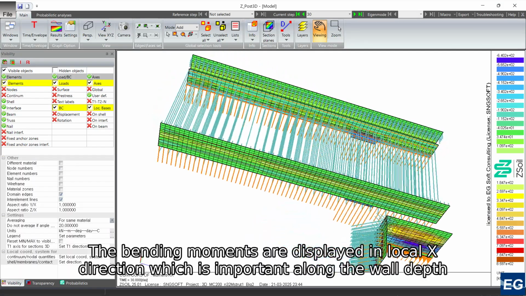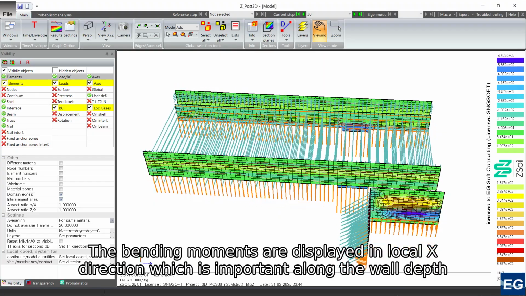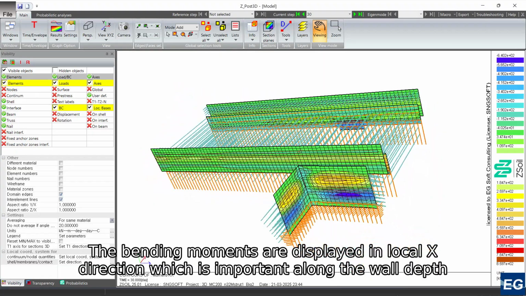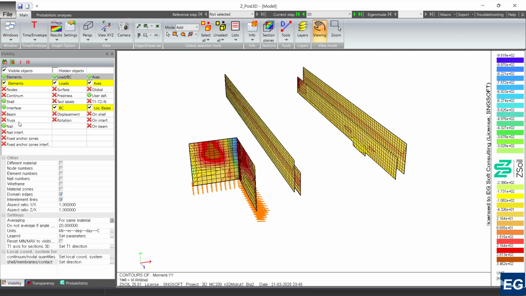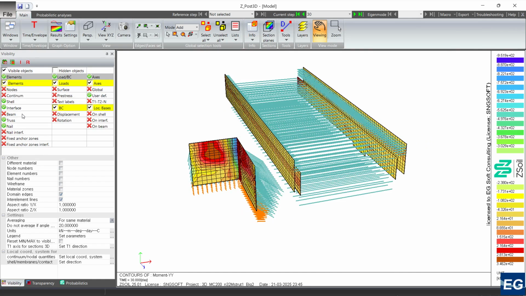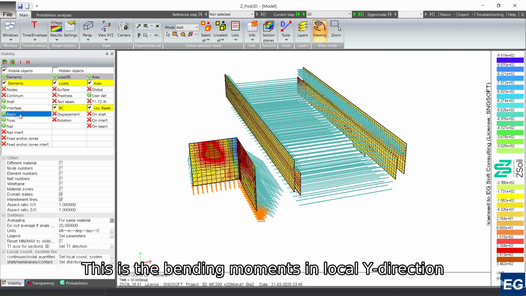The bending moments are displayed in local X direction, which is important, along the wall depth. This is the bending moments in local Y direction.